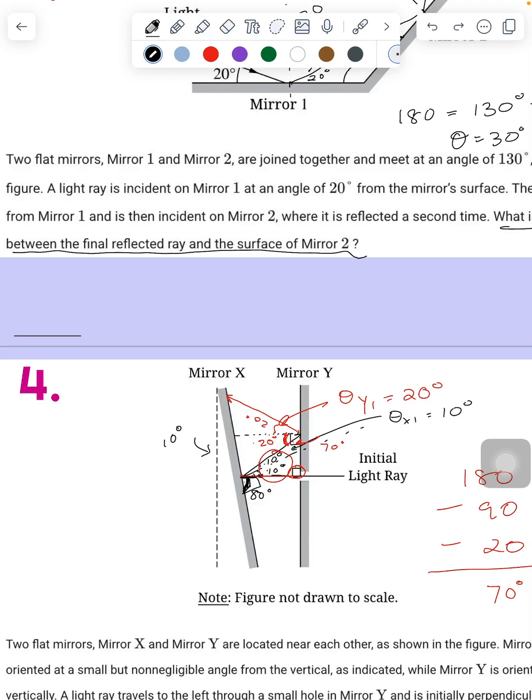Now this is where it gets a little tricky because now we have a lot of stuff going on here, but we need to figure out what this angle of incidence is. We need to figure out what this angle is. It's not super easy to figure out, but we do have enough information to do so because we know, using another color, that this has to be 180 degrees. We have 80 degrees taken out here, and we have another 20 taken out here.